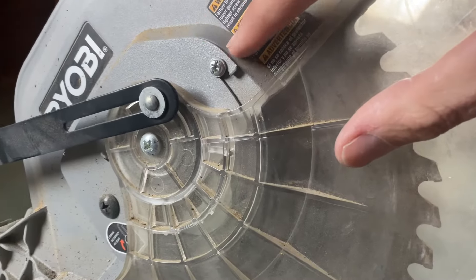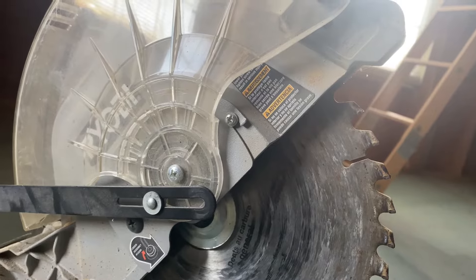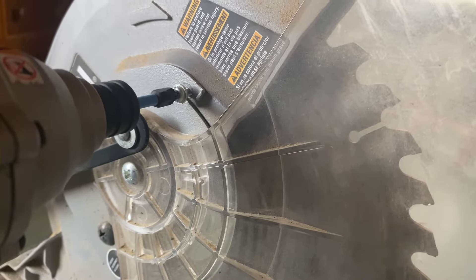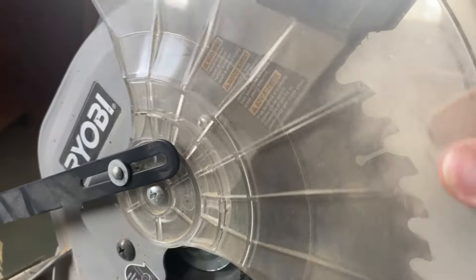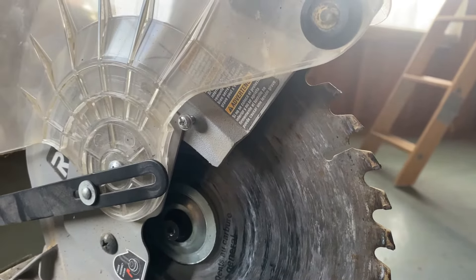When you pull your guard back, we don't have access to the bolt until you remove this piece. We're not going to pull it out all the way — we're just going to take our screwdriver and loosen it up just enough so that the guard will slide back. That little bit is more than enough. Go ahead and pull the plastic guard back, and then the whole mechanism will slide back far enough out of the way.